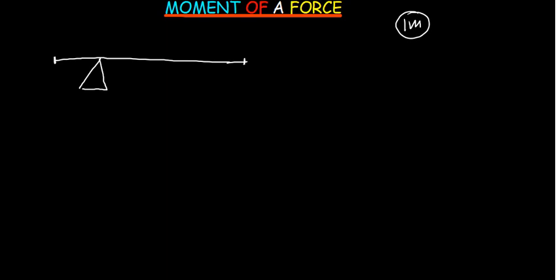It's a 1 meter rule. And then let's say the pivot has been put on the 20 centimeter mark. And then at this point, let's say this is on the 5 centimeter mark, we have put an object that has got a mass of 20 kg. Now the question is, find A, the mass of the ruler, and then B, the weight of the ruler.